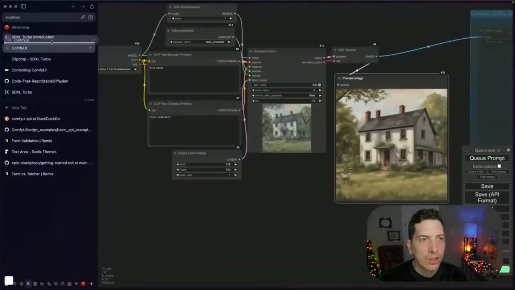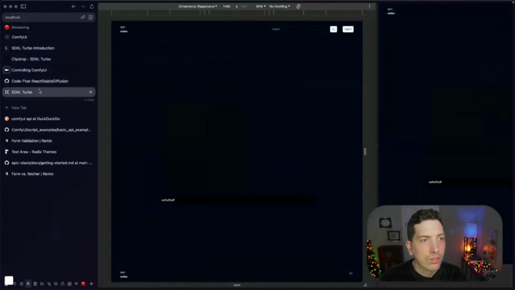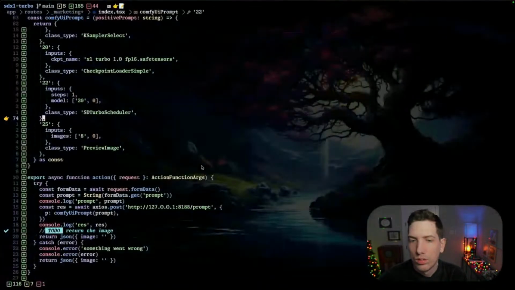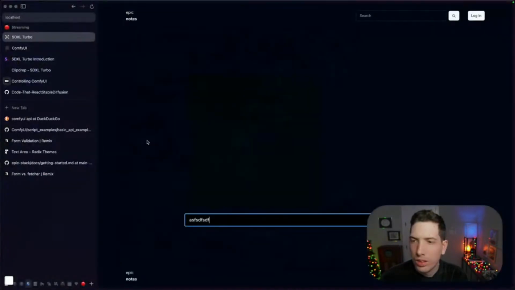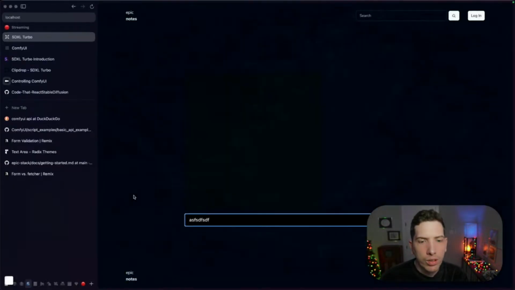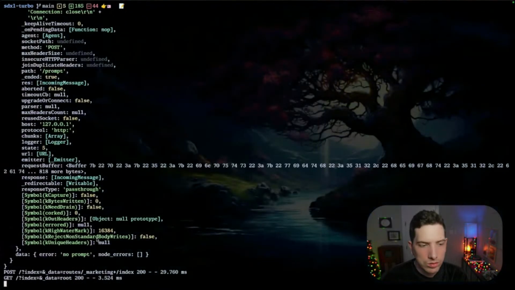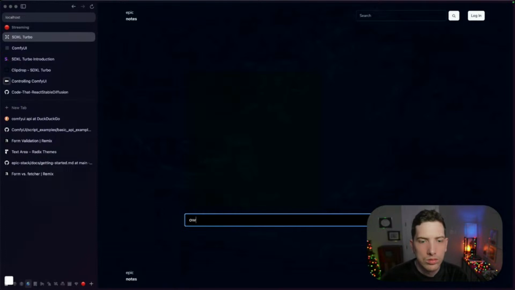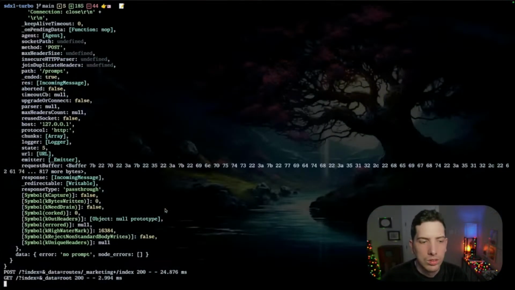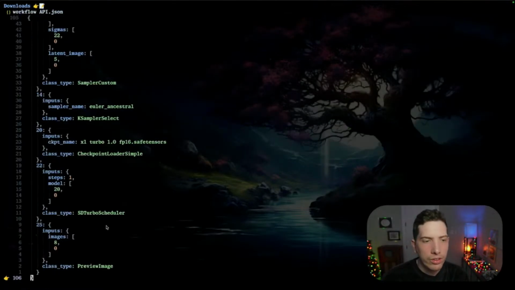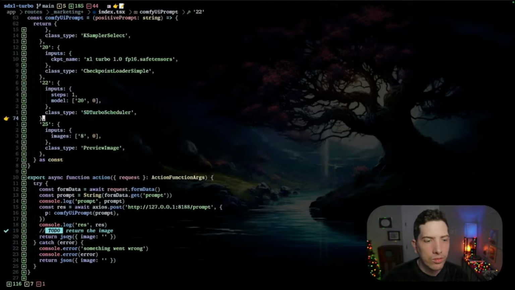Let's just make this one. Let's make this 1, 2. File change rebuilt. We don't need any of that right now. This time we're getting a no prompt. Okay, so now we're still getting no prompt. Oh, I think it was literally prompt. I think I misspoke earlier.